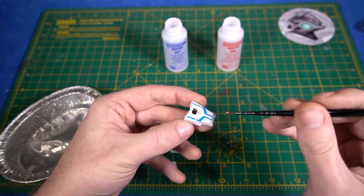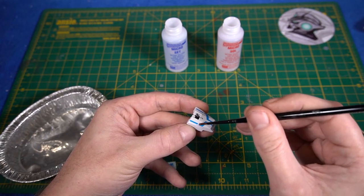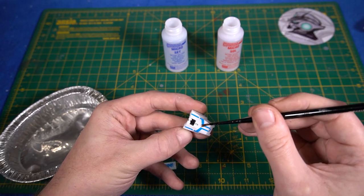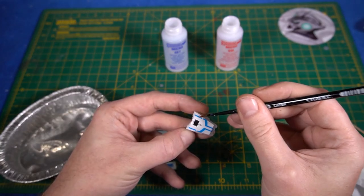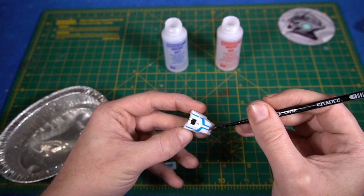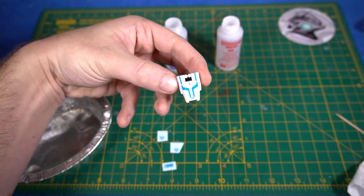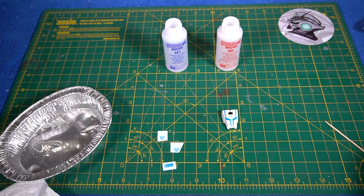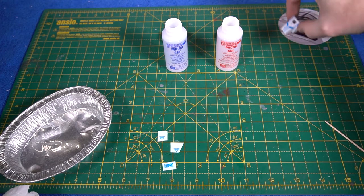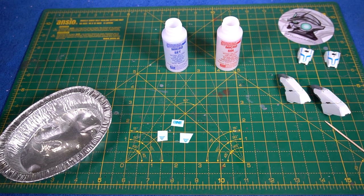And just give it a little bit more Micro Sol, just a little bit, just over the sections. I'm being very, very delicate with how I apply it, so you don't want too much this time. And there you have it, one water slide applied, and then just give the brush a quick wipe, and then put this to one side so you can let it dry. And now I'm just going to start doing the rest of the water slides onto the knee armour.